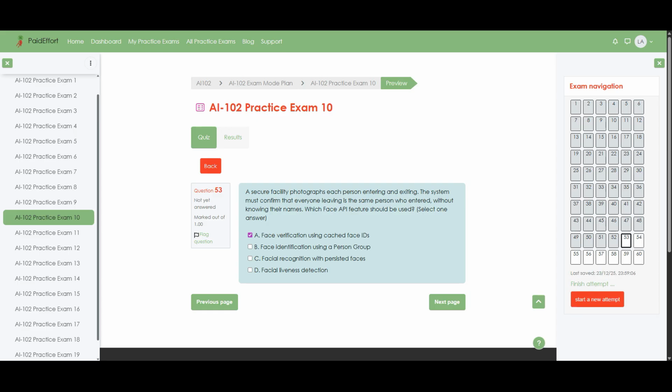Persisted faces are stored for repeated recognition over time, not for short-lived verification between two moments. Finally, option D is incorrect because facial liveness detection is used to determine whether a face is real and not spoofed. It does not compare two faces to confirm they belong to the same individual. That is why face verification using cached face IDs is the correct and most appropriate choice for this security requirement.